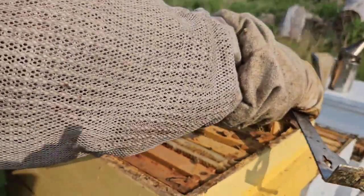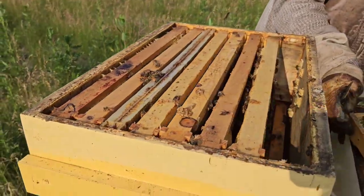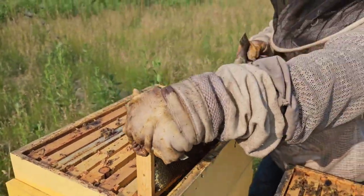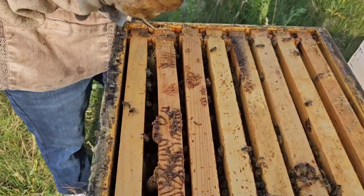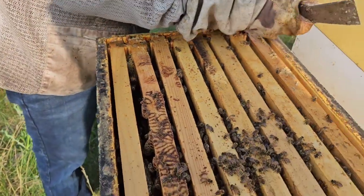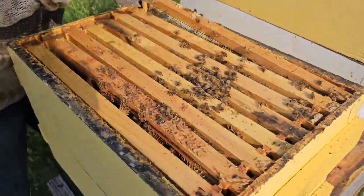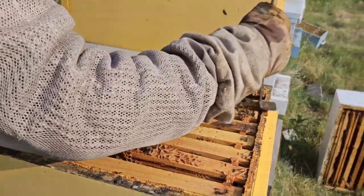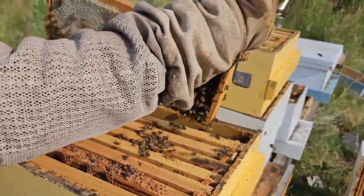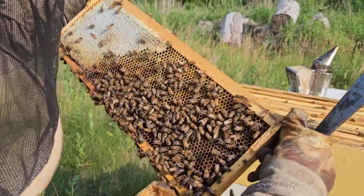Alright, so next box. Look at that. I'm going to pull that. It's going to be a bunch of honey dripping. It's going to drip all over. You might get some brown bears down here, all excited. Not the black bears. The brown bears are going to come right down. Big grizzlies. Oh, yeah.